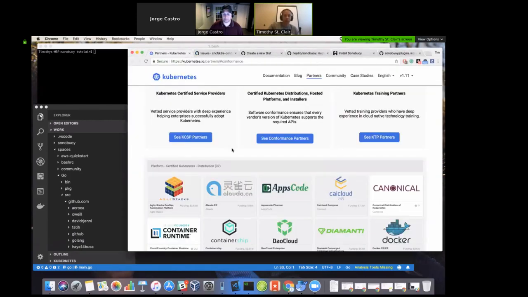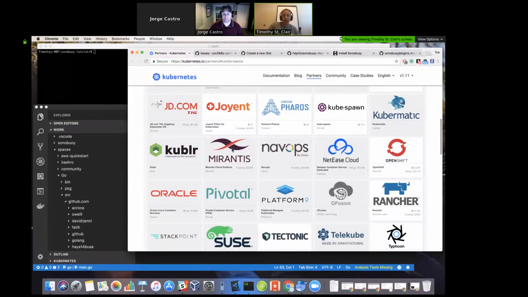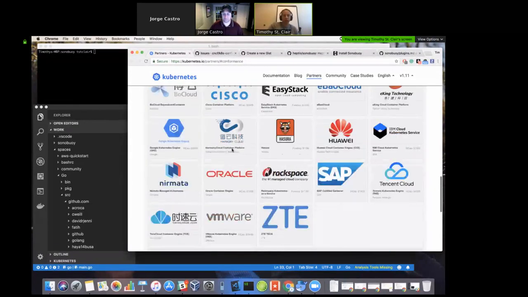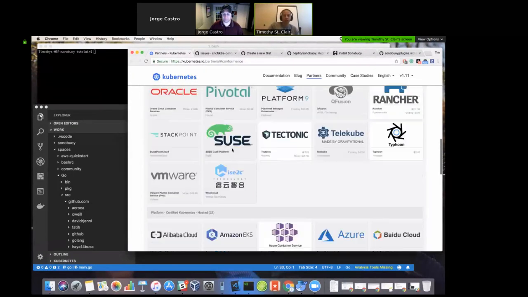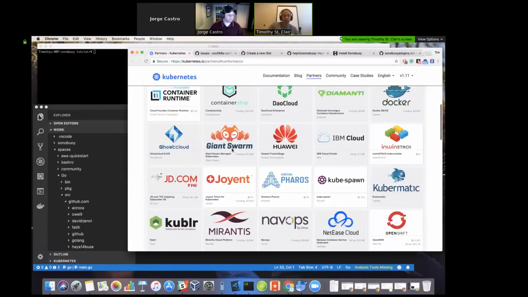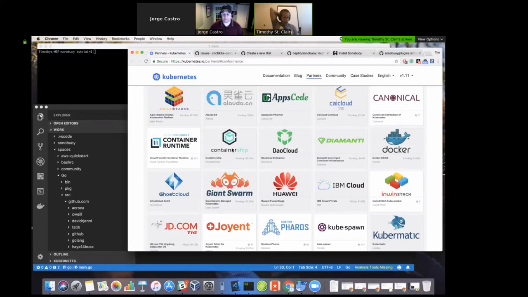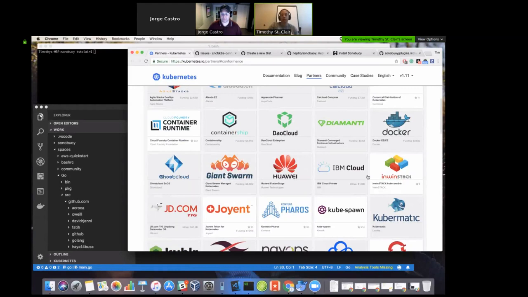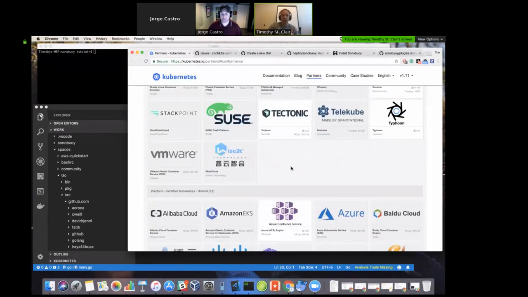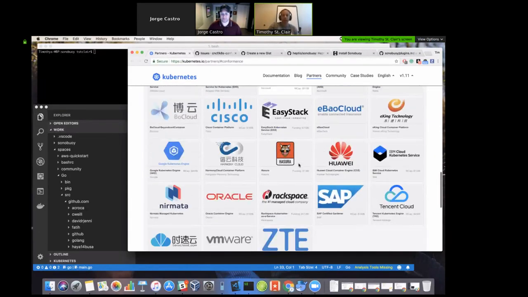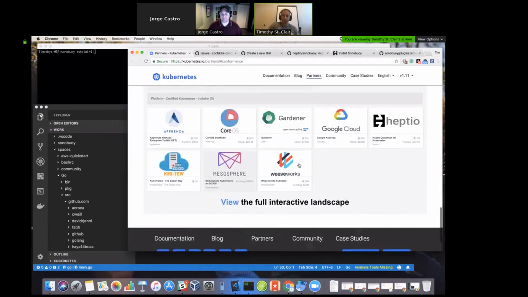So to give you an overview, there are tons of providers of Kubernetes, almost like a shock and awe diagram. You name a cloud provider, they probably have run the certification process. There's also different vendors that do hosted service offerings, which abstract away the cloud provider, like Giant Swarm is an example of that. I think Containership is too. Plus there are infrastructure vendors like IBM and VMware, et cetera. And if we scroll down here, there's also Heptio for a quick start.